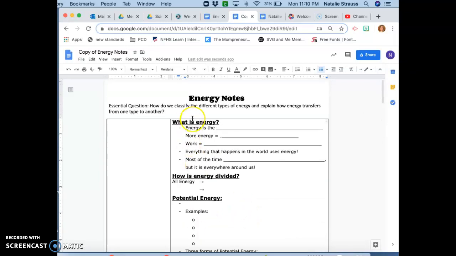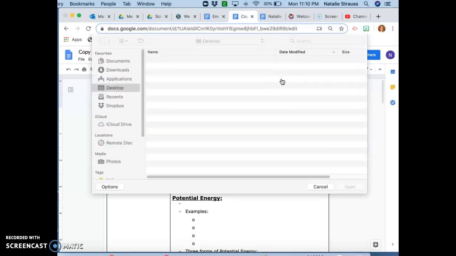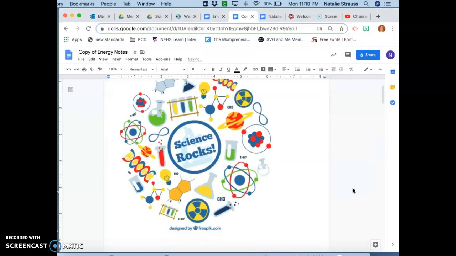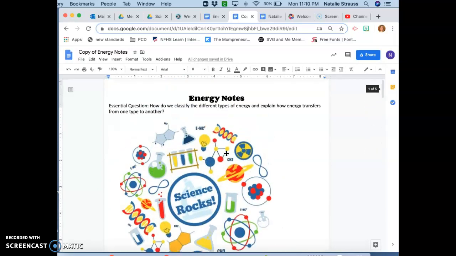Now what you're going to do, if that's how you want to do it, is you're going to click into this little space between the notes and the top here, and you are going to insert a picture. So how you do this is you'd click on this insert image button, and then after you've taken your pictures with your Chromebook, you'd hit upload from computer, find your picture, and it'll insert it right in, okay? Make sure you take a picture of every single page of your notes if you need to do that, okay?